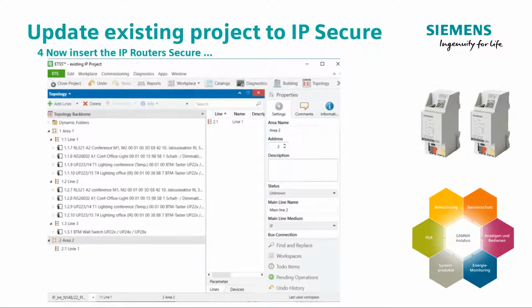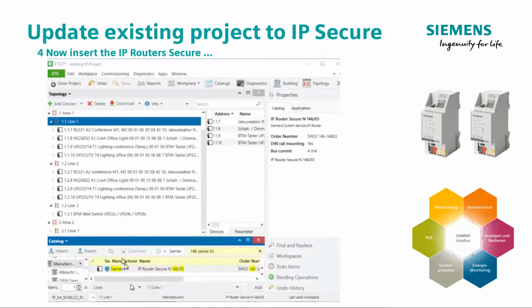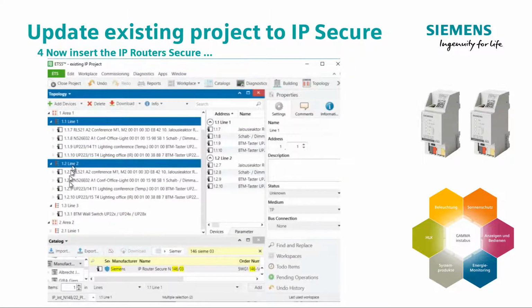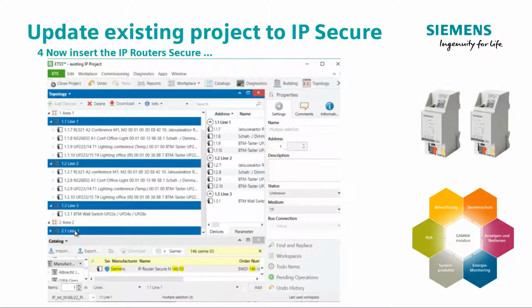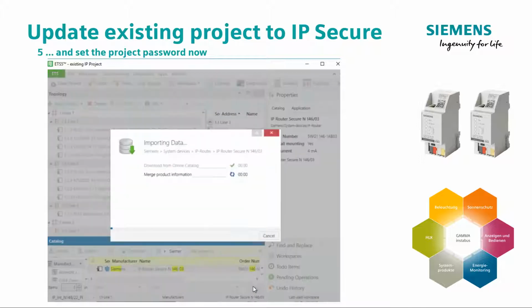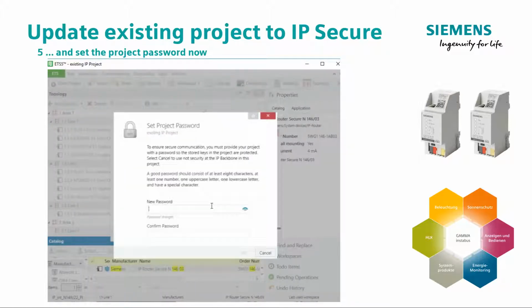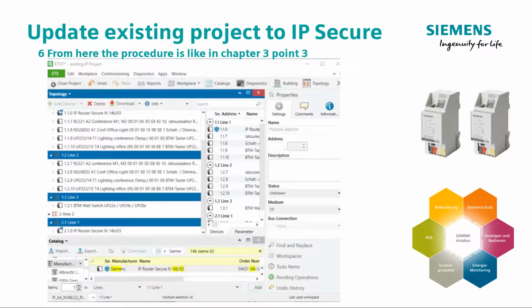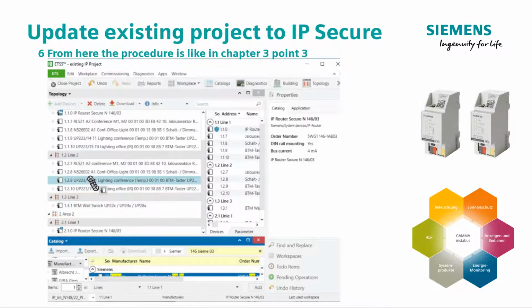Insert new IP router secure N14603 in all lines as described in point 3. If the existing project was not password protected up to now, the ETS will now ask you to assign a password. After you have defined this password, the process continues as described in Chapter 3, starting with point number 3.